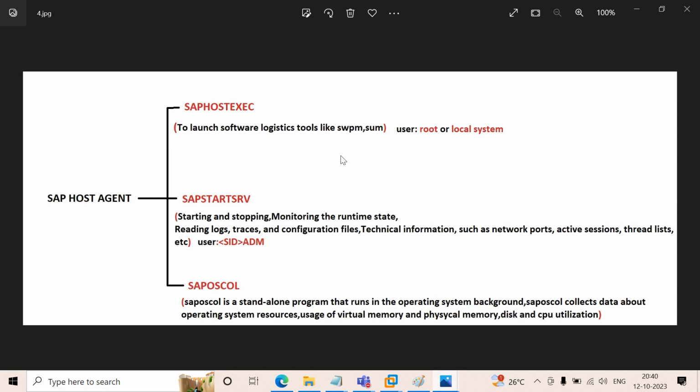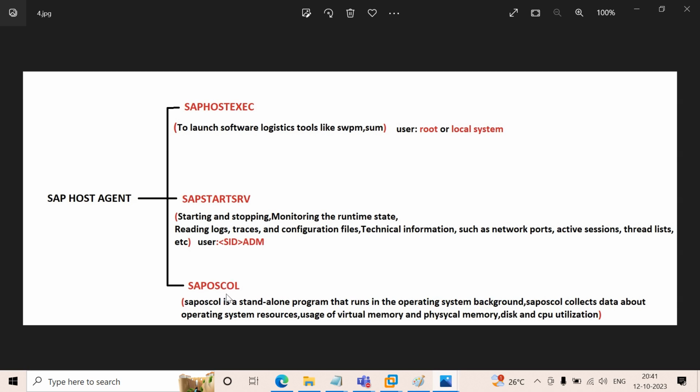After installation, for example, you install SAP software. Now you want to upgrade that software, so you have to launch SUM. For that also, the same user, you launch SUM on the operating system only, right? So for that, the responsible user is the local user. For the SAP start SRV service, the SID ADM user is responsible. If your SAP start SRV service is not starting, it means your system won't start. Remember this.